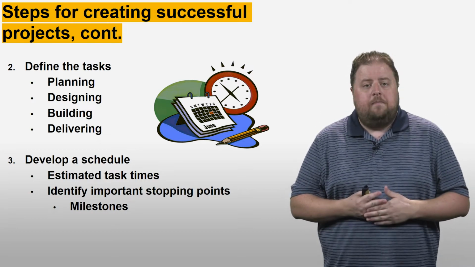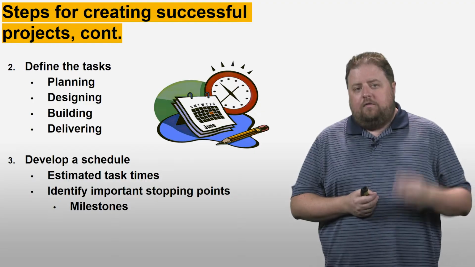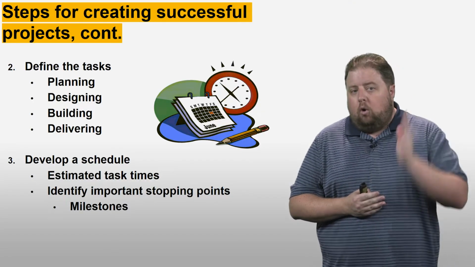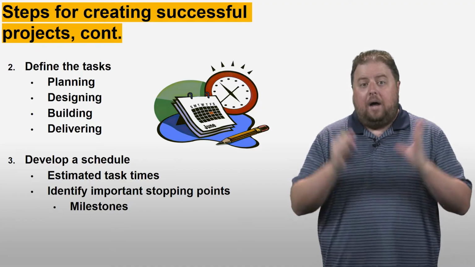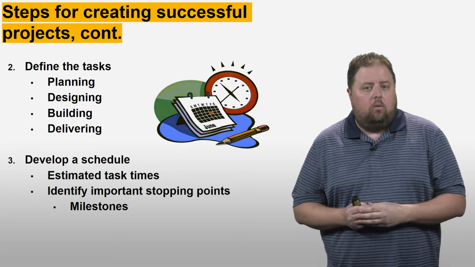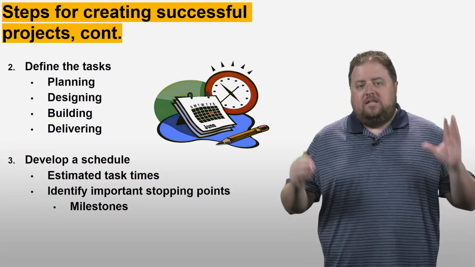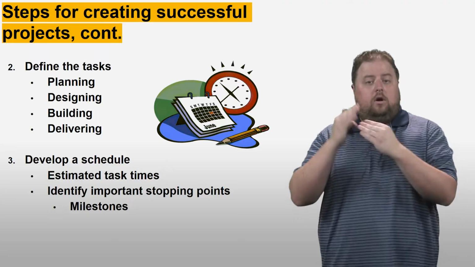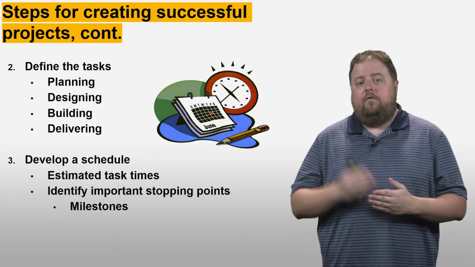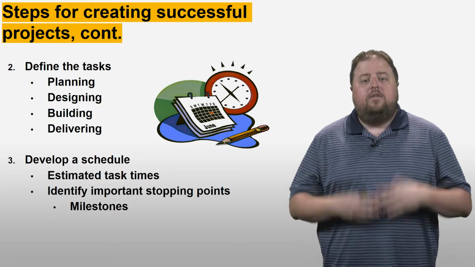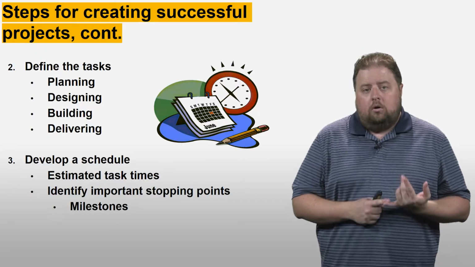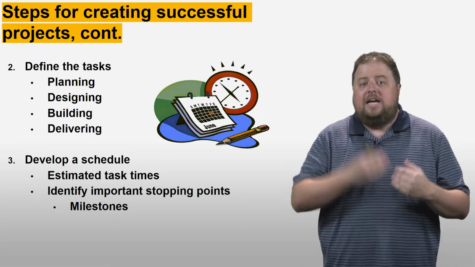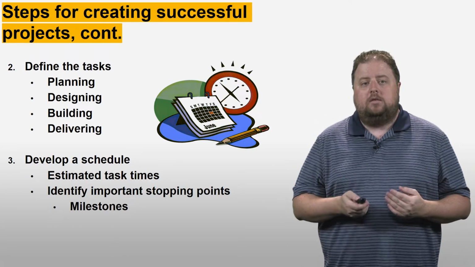When developing a schedule, it is very important to identify an area known as milestones. These are generally considered important stopping points that allow us to pause the project and evaluate where we're at right now. If I take all of my team and I say every Friday at 3 p.m. we are stopping and we are going to talk about where we're at, we're going to make sure everyone is doing what they're supposed to be doing. This will give us a way to evaluate the internal quality of our project as well as make sure we are meeting our customer requirements as we move through the development of the project.